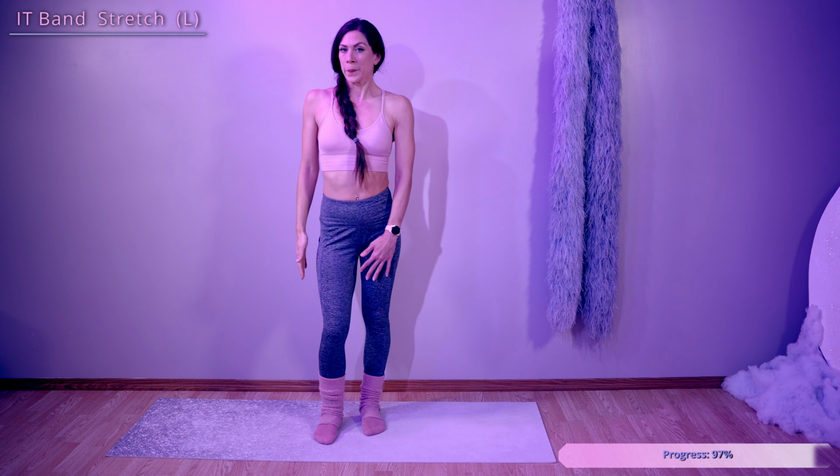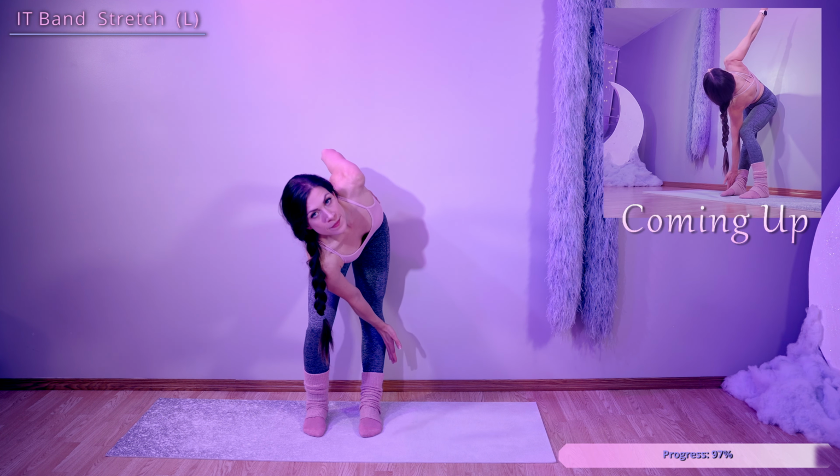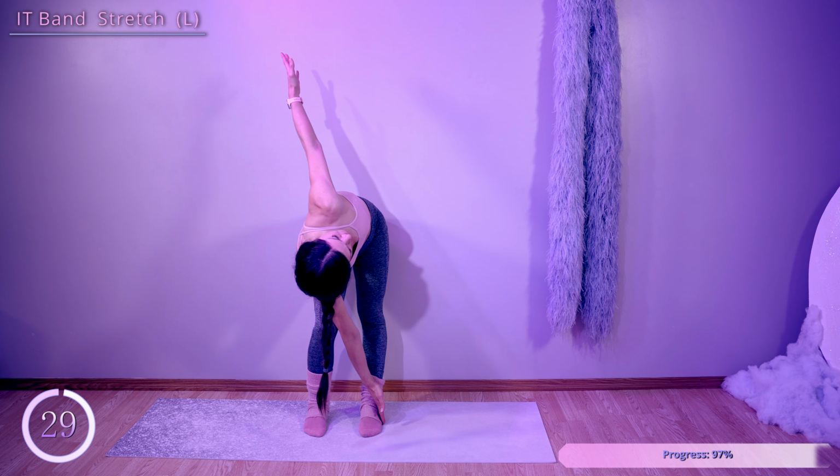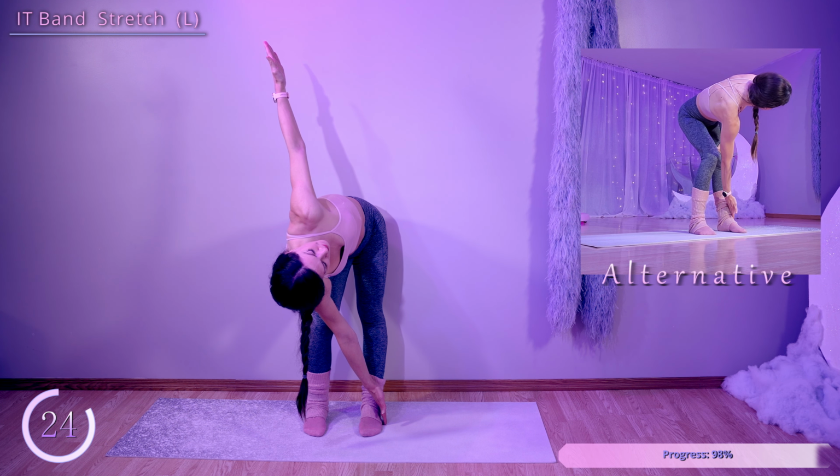Let's stretch out the left side. Bend your right knee, keep your left leg nice and straight. Place your right hand on the outside of your left foot. Rotate that left hand up towards the ceiling and stretch.